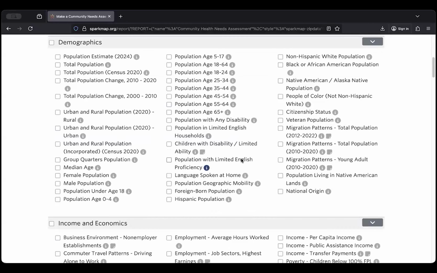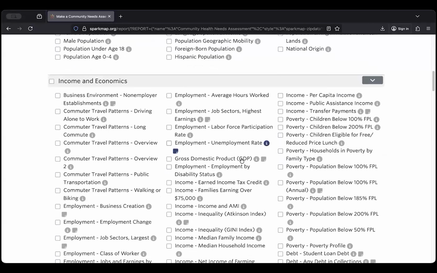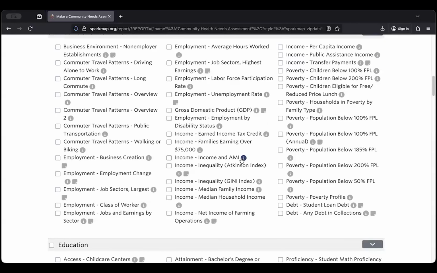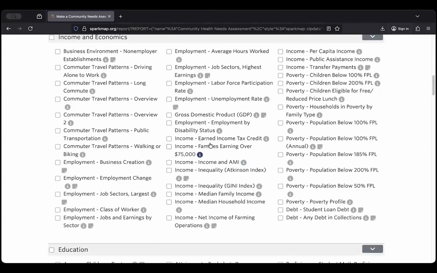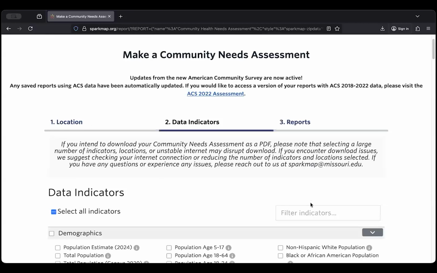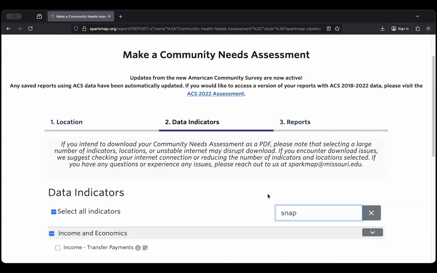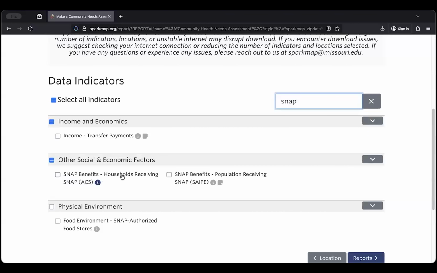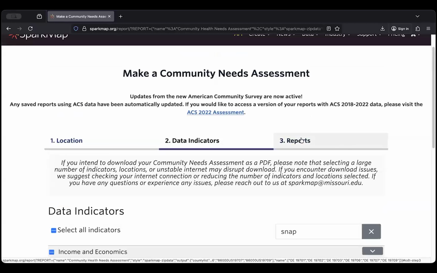Now I can select some additional indicators, right? So I don't have to look at just those insurance indicators. I could look at something related to employment or poverty or income. And so that's what I'm going to do. I'm going to look at median family income. We could also look at median household income, depending on what you're most interested in. And maybe we'll go back to that SNAP layer as well. So let me search for that so I don't waste too much time. So we've got SNAP benefits and income.